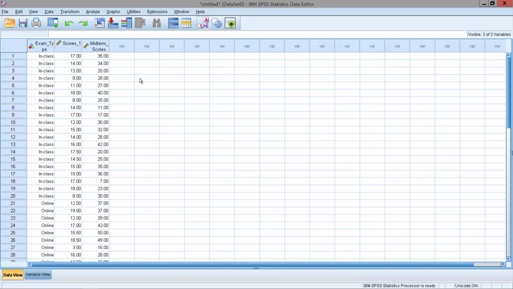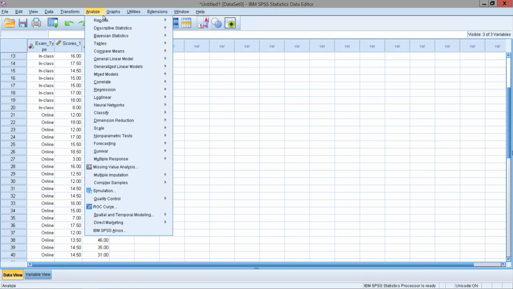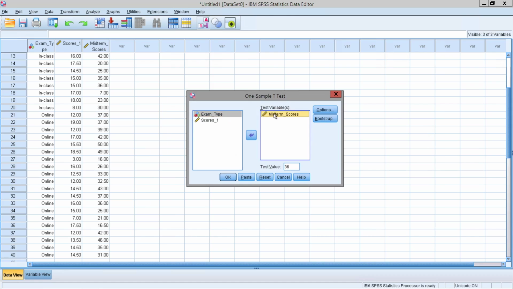In order to conduct a one sample t-test, all we have to do is input the scores in a straight column. In this column, I have our midterm scores. To actually conduct the test, we go to Analyze, compare means, and then one sample t-test. Our testing variable in this case will be midterm scores, as we want to compare our class average to that of the average of all 3020 Cal State LA students.